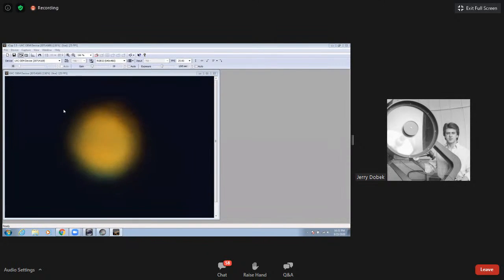Now that I've stopped making noise, the wind has actually picked up around the dome, so it's kind of blowing hard outside the dome just a little bit. So no wonder the image is a little bit more distorted right now. Trying to see if I can settle it down by adjusting this.